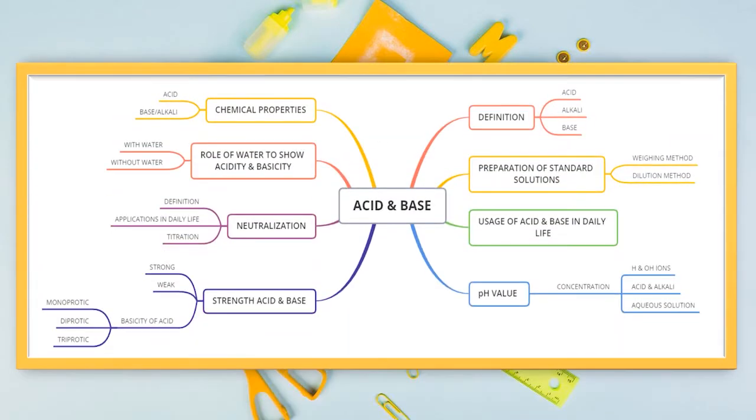Let's start our discussion. Today we are going to learn about acid and base. We learn the definition, the preparation of standard solutions, the usage of acid and base in daily life, the pH value, the strength of acid and base, the neutralization, the role of water to show acidity and basicity, also the chemical properties.